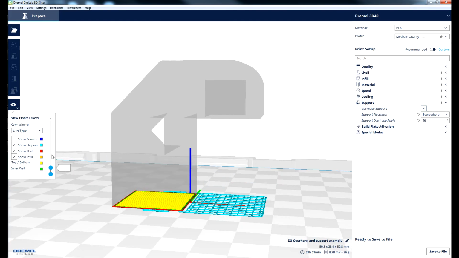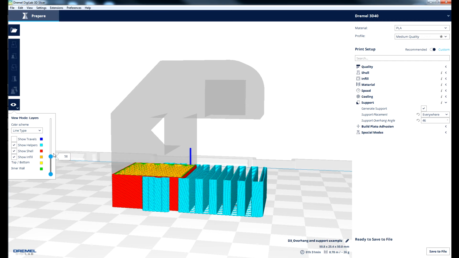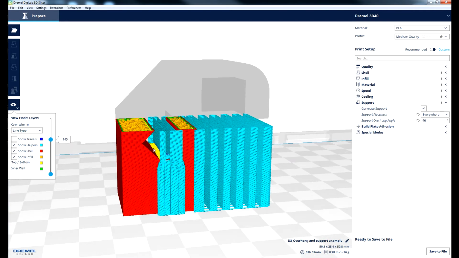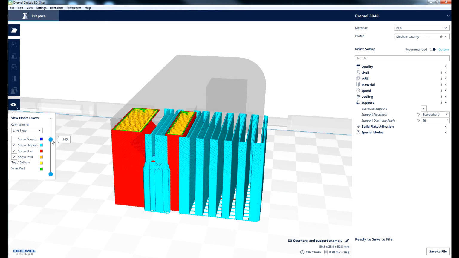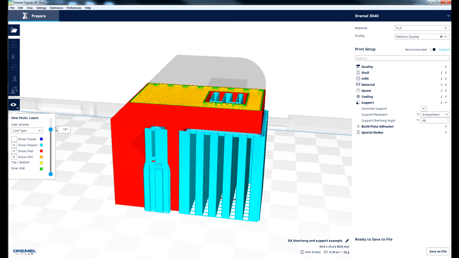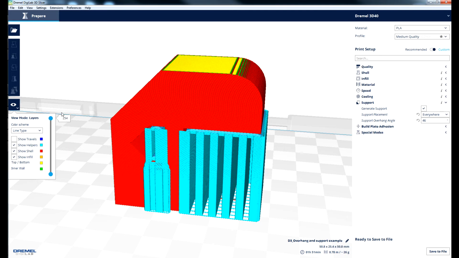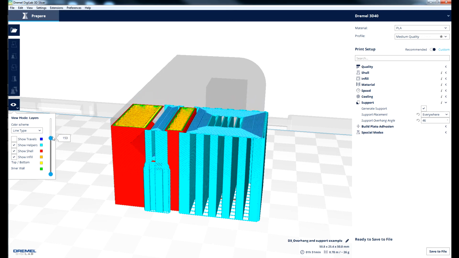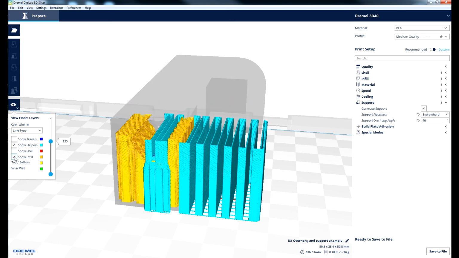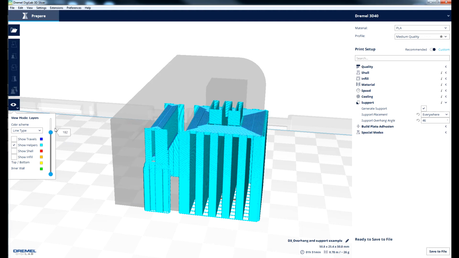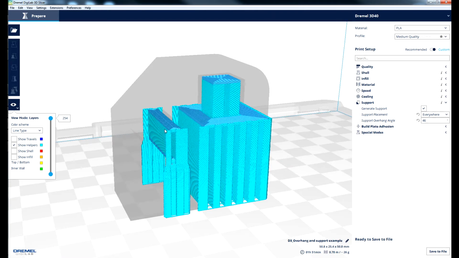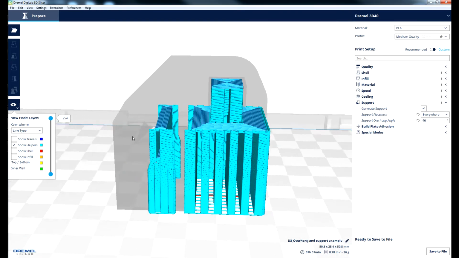Supports are usually easy to remove as long as you have access to remove them. If they're buried inside your part, you will not be able to remove them easily. The more support your part has, the more post-processing of your part might be required, essentially cleanup time. Remember, any area where support's attached to your part may leave a blemish. Thoughtful orientation is a good way to counter the need for supports. However, supports are a helpful aid when printing complex parts. Sometimes supports are necessary, and your part will be better with the inclusion of supports.